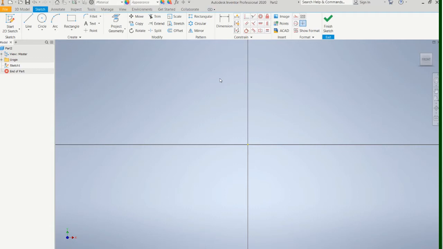Now we are in sketch mode, you know, because up here you see this check mark that says finish sketch. So once we're done creating our sketch and dimensioning our sketch, we'll finish it by using this tool. I'll start just by using the line tool. Now it's somewhat similar to AutoCAD. You don't have to turn the ortho mode on or object snap mode. Those are already on to some degree.